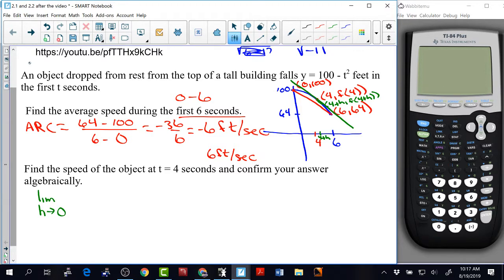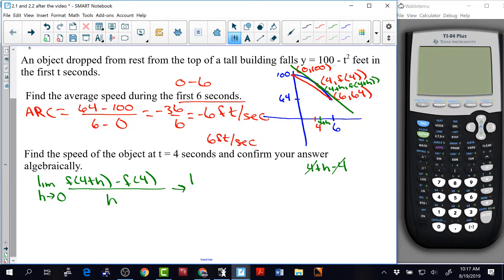So we have the limit as h approaches 0 of f of 4 plus h, y2, minus y1 over, let me write this off to the side, x2, which is 4 plus h, minus x1. Those will always cancel, so we just say over h. But we mean 4 plus h minus 4, or 7 plus h minus 7, or 10 plus h minus 10. Those will always cancel out, so we just say it's over h. That goes to the limit as h approaches 0. Now the calculus is over. Now we've got a lot of algebra to do.